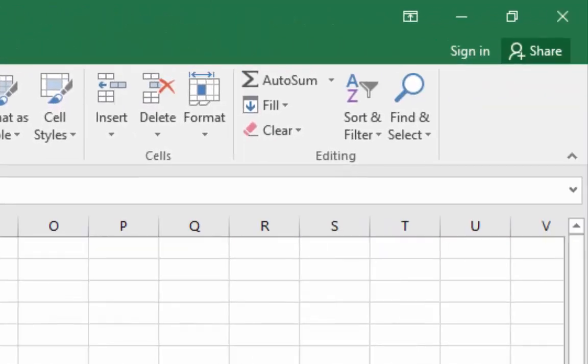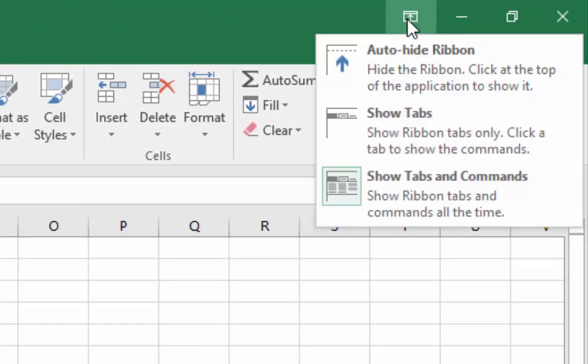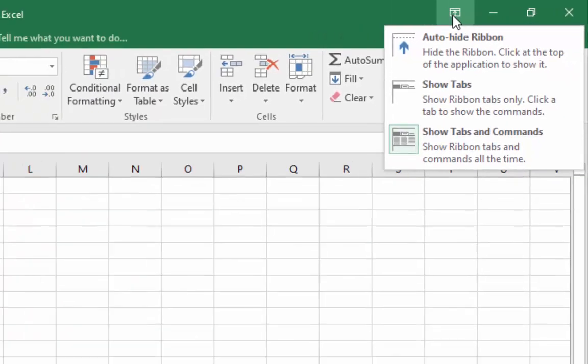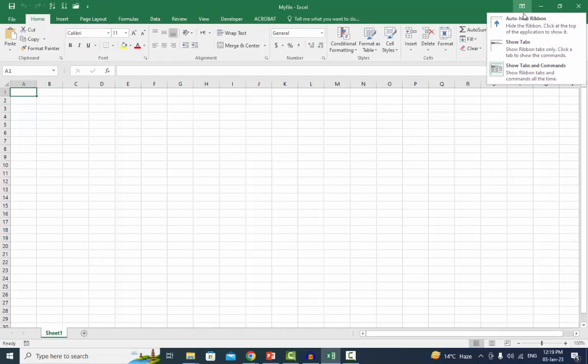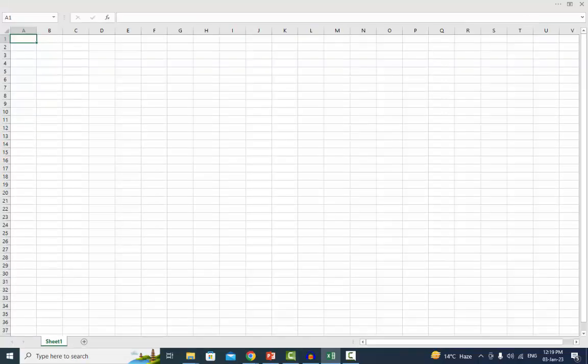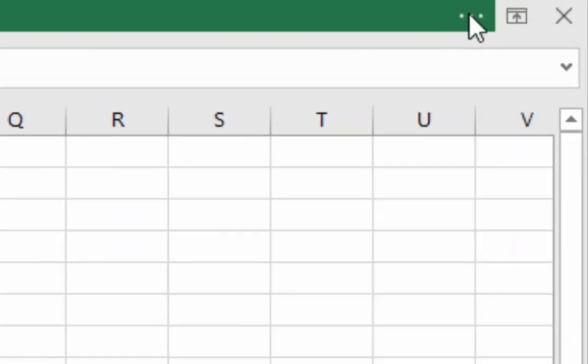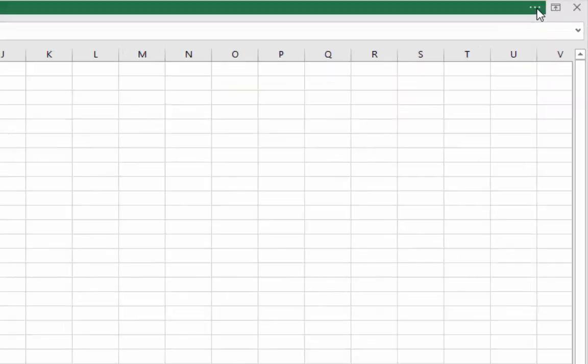Ribbon options. Clicking the icon will allow you to choose from three options: hide the ribbon completely, show only the ribbon tabs, or show the tabs and commands. If you choose Auto Hide ribbon, the ribbon will be completely hidden. The ribbon view can be restored by clicking the three dots in the upper right corner of your document.